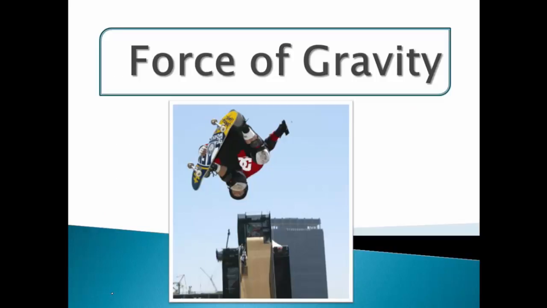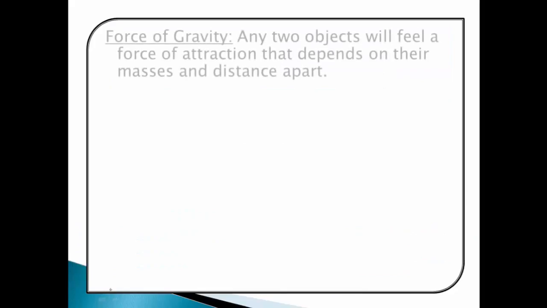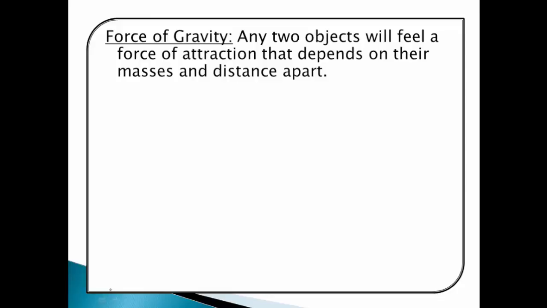So, to talk about gravitational force, another way to talk about it is the force of gravity. So, when dealing with the force of gravity, what we're talking about is any two objects that will feel a force of attraction, which will depend on the mass and distance apart. Now, when we talked about the acceleration due to gravity, that is independent of mass, but when we actually are dealing with forces, especially at planetary sizes, it becomes a lot more measurable. The mass becomes extremely important in how much force you feel between each other. Believe it or not, every one of us has a force of attraction between us. So there you go, folks.